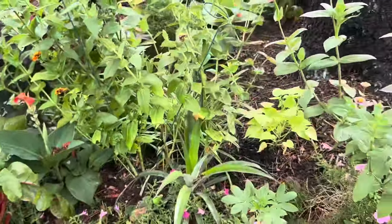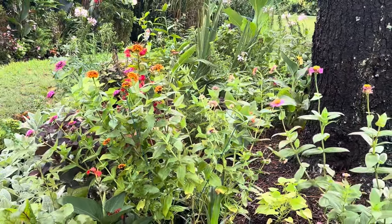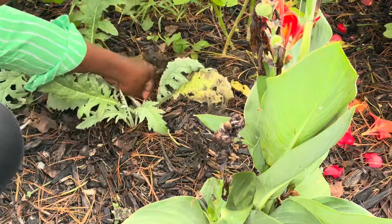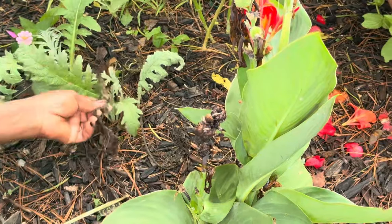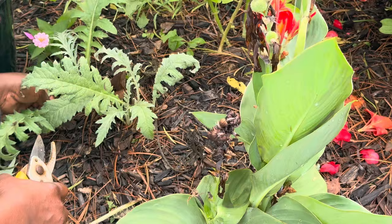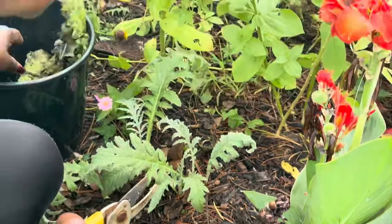Okay. Also, the kaneomi, I can also prune if I want to. When I get to one that needs to be pruned, I'll show you. This is an artichoke. Let's take the leaves. I'm hoping to get fruits on the artichoke. Just hoping. This is my first year growing this.